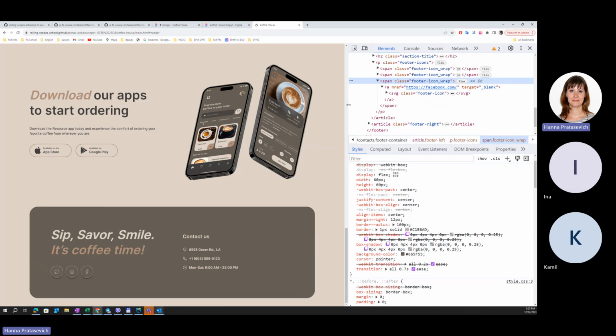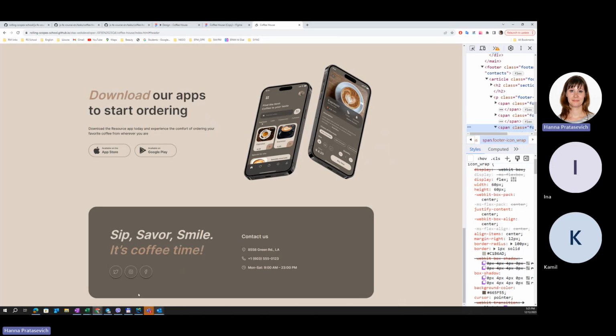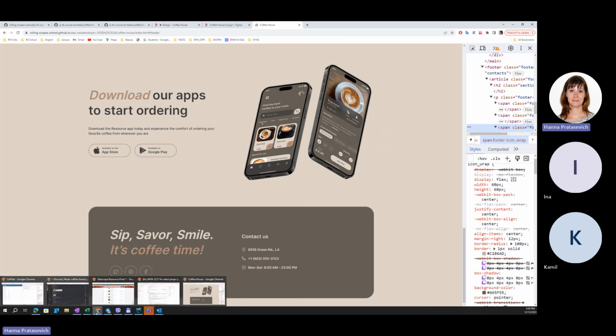So in this case, I would ask the student whether he or she added this animation, and if there is no animation, I will decrease the points. In case the animation is present but too fast, okay, because the animation is still here.